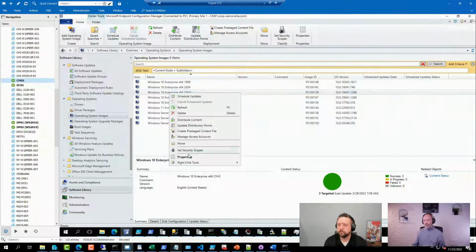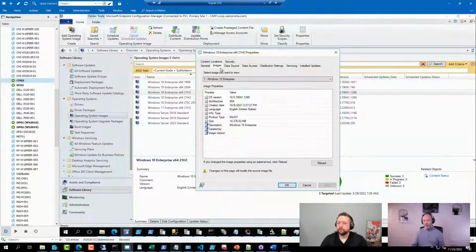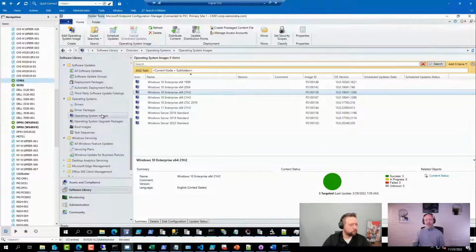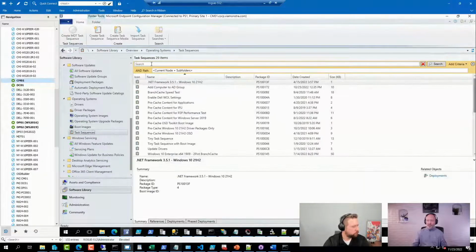If you want to see the updated information, you can simply go ahead and reload that info here in images, and it will update this info. And then you have to redistribute that package or update the DP for that package. For an hour or 5, you won't be able to deploy anything. But if you can control when and how deployments are done, maybe you're the only one doing it, fine, that works. But for most organizations, just replacing the file here may not give you the best result. Typically, it's easier to add in a new package with the updated image. Distribute it, wait until it's distributed, and then simply go into your sequence after the fact.